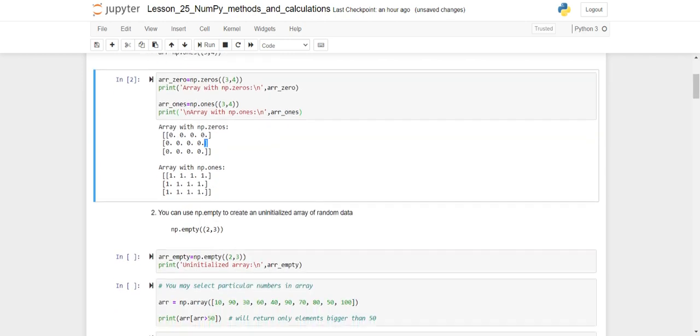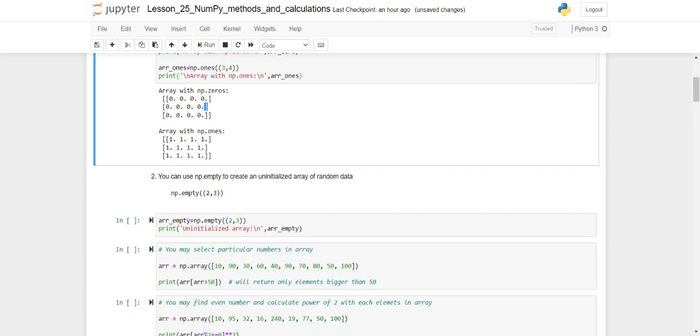There is one more method called empty. Empty is used to create an array with uninitialized values. So this is an uninitialized array, basically with random numbers, and those random numbers don't have any meaning that can be changed later. It is just like zeros and ones, but because we are not initializing any value in there, it is faster.